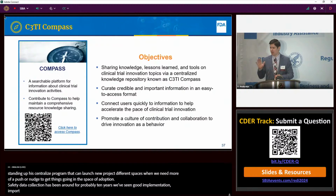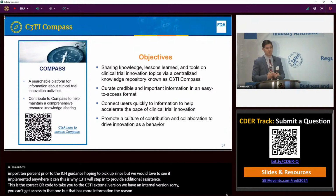I think it's got about twice as many entries. And the only reason they're not shared with you is because they do contain more confidential or commercial confidential information. So we're trying to pull in links to actual protocol submissions, our reviews of those protocols, ultimately the study reports that come in that have the data from those studies, and then also our reviews, such as the marketing application reviews where we reviewed those studies, because how we internally interpret that information is really important and helpful.